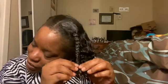But yeah, this is how I stretch my perms out. I usually go anywhere from 12 to 19 weeks. The last time I had a perm, one time I stretched to 19 weeks. It was very tedious, but I got through it.